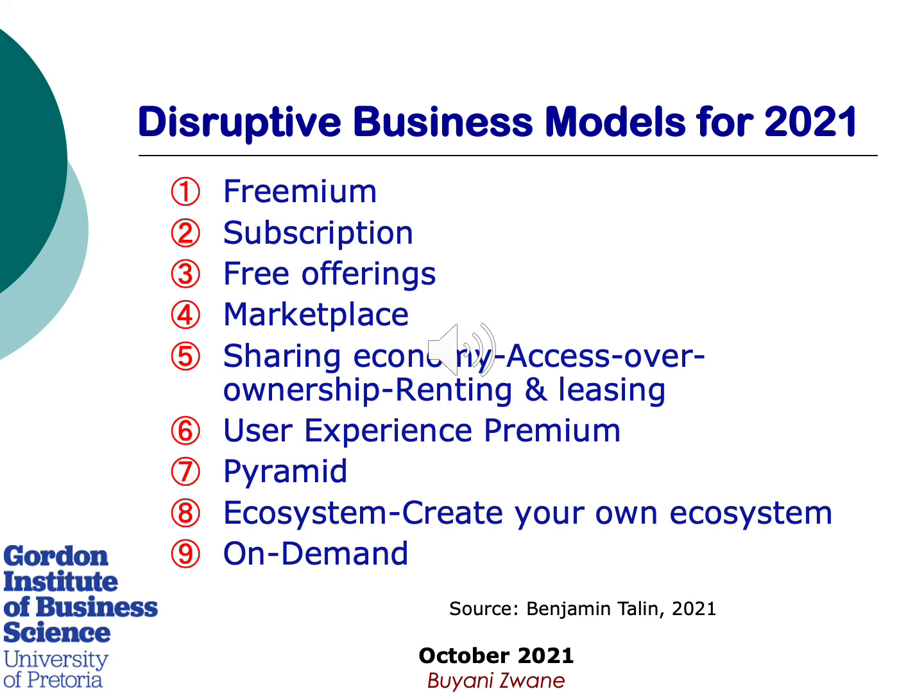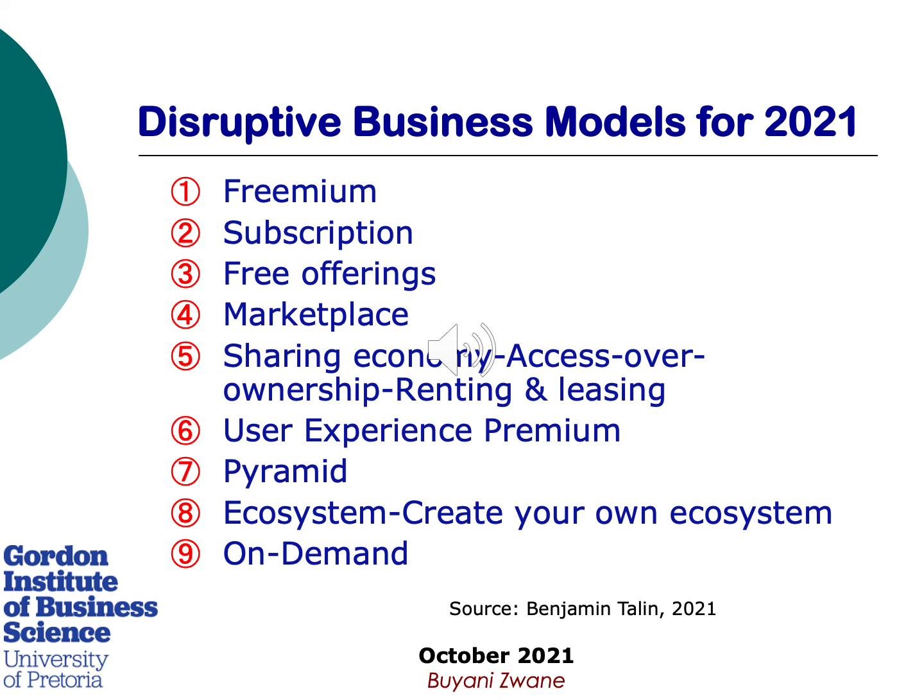You may find, for instance, in the sporting world that more and more people are using wearables, and these wearables tell us what's happening in terms of our heart rate, the ECGs, and all of those. And in the process of doing that, you are almost tempted to buy the next product. So the ecosystem is really something that, with the 4IR and the Internet of Things, is going to be rising. The final one is the on-demand.